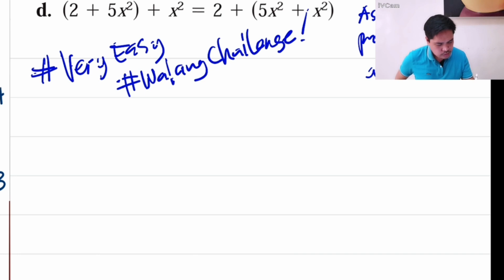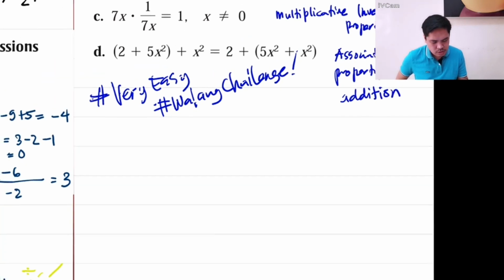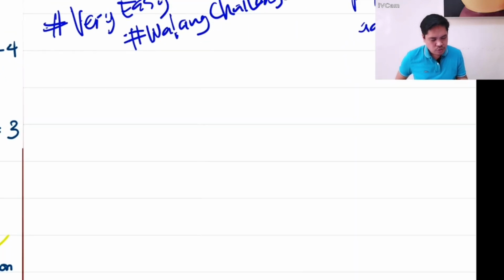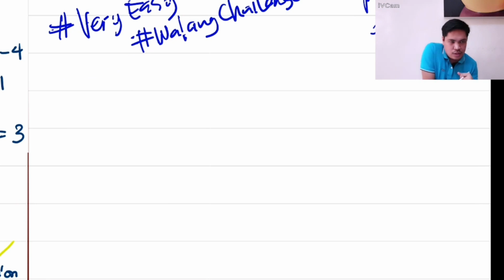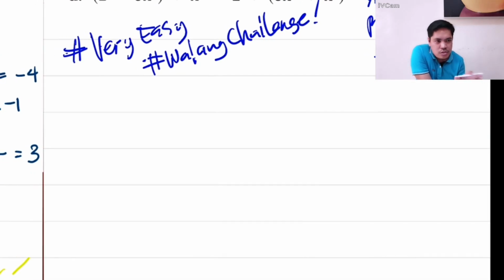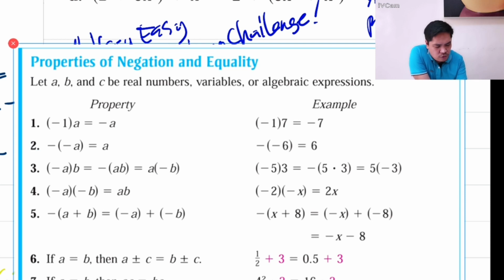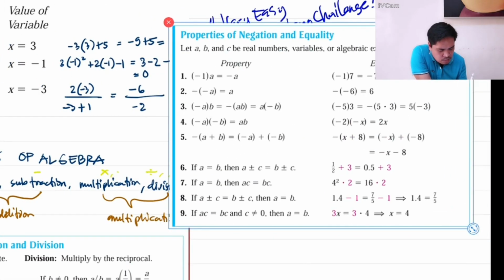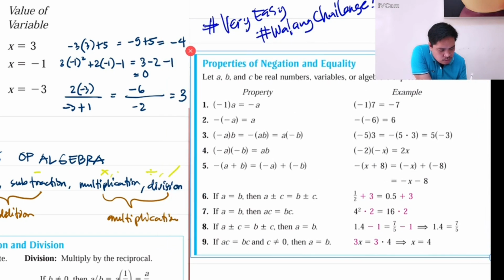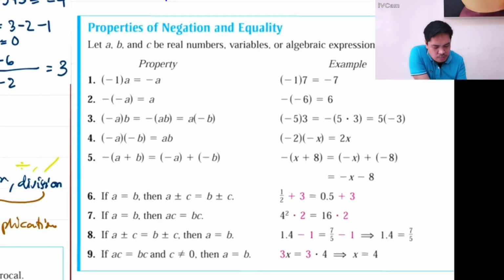Another property na pod. Daming property no, pero that's algebra. Sa algebra, if you master all these properties, you don't need to memorize all the terms for these properties, but you just need to apply. Diba? So, if you constantly practice solving problems in algebra, then this will just come naturally. Murag, you don't need to think of what is the term for that property, but automatic na lang siya na inyong ma-apply.